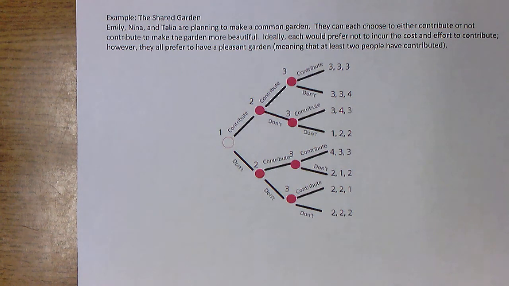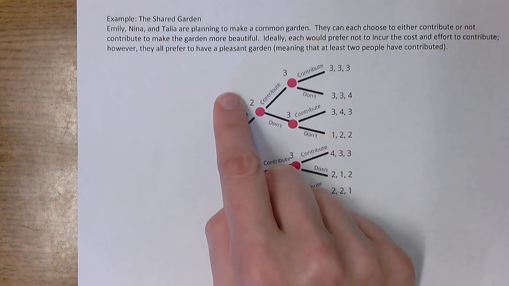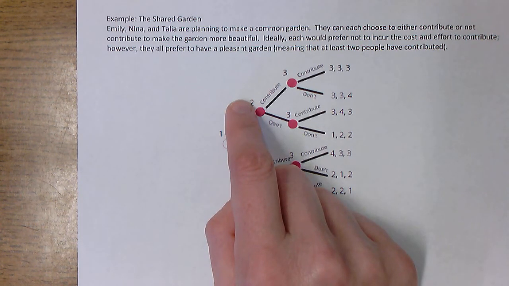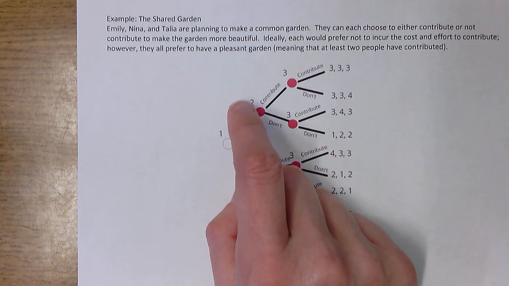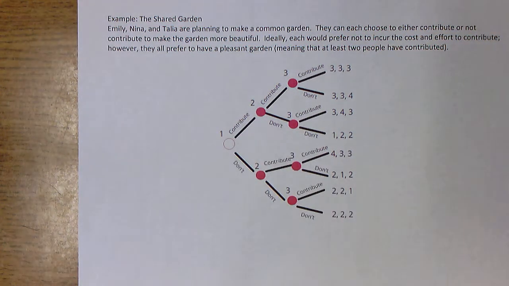Okay. A similar concept to this would be 3 roommates trying to keep the place clean, right? Nobody wants to actually do the cleaning, but they would prefer to live in a clean place. So if only one person's doing any cleaning, the place is going to be gross, right? But if at least 2 people are cleaning, then it's kind of livable, right? So sort of the same idea.